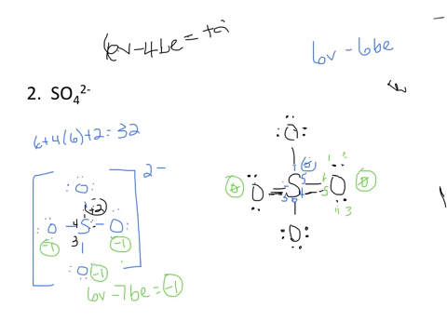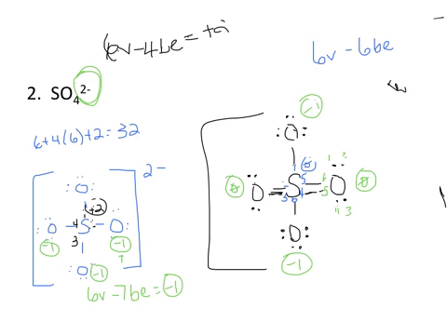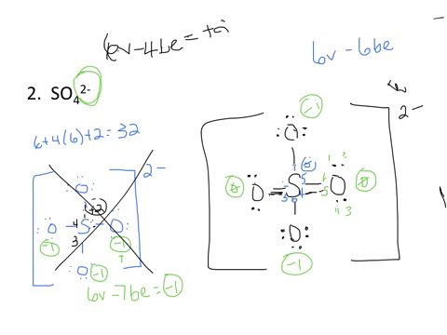And over here, see, they were -1, so they're going to be -1 here, and it's going to be -1 here. So that's a total negative charge of -2, which if you take a look up here, that's what I needed it to be. So this would be the correct structure to draw for sulfate instead of that one. The one on the right has lower formal charges than the one on the left.